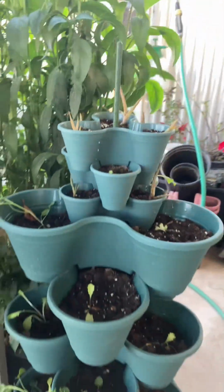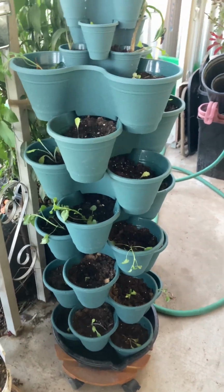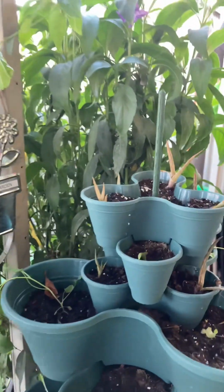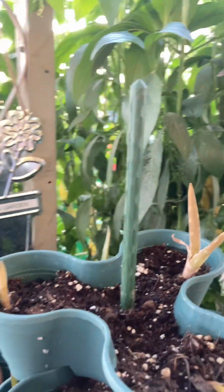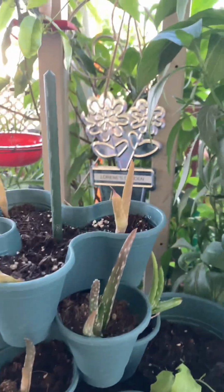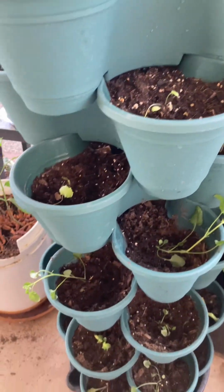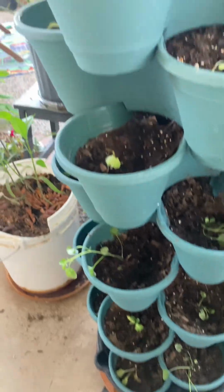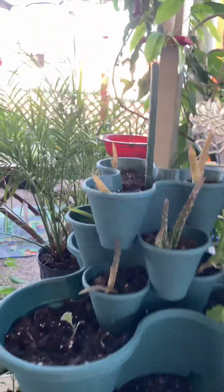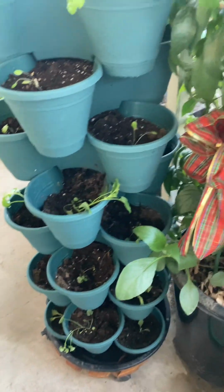So I think you saw this. This was a gifted palm. And I finished potting up the planter, the stackable planter from Dollar Tree. And the cute little toppers, I couldn't figure out what to put in there, but I had some little aloe vera pups that I had dug up and put in the little ones on top. And right now I have lettuce and some flowers that are planted in there. The only thing that I don't like is because the pots are so small that they are going to have to be watered every day.